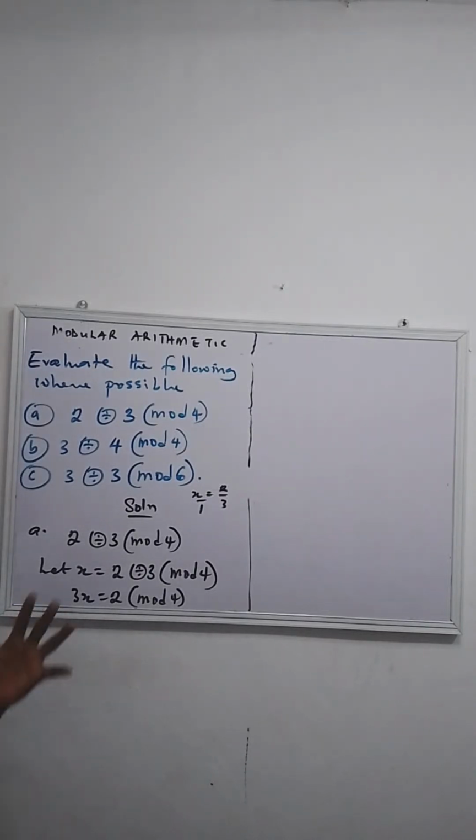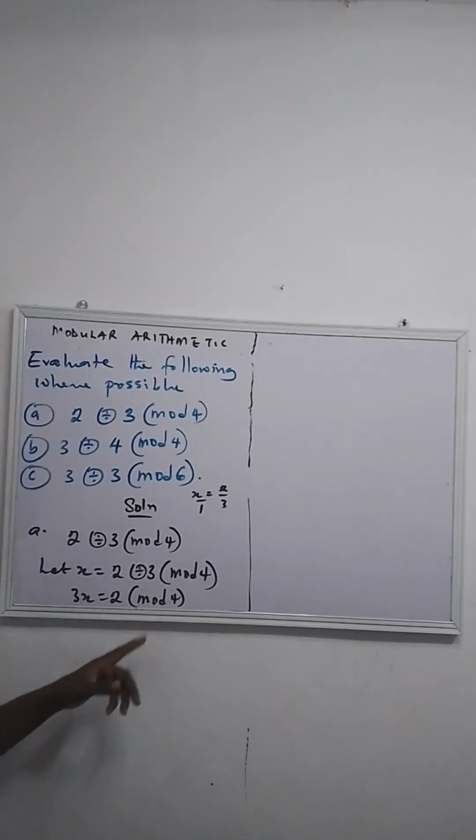So now what we're going to do to get the solution is add multiples of the modulus to the number we have here until we get to a number that will be divisible by the coefficient of x. All right, because adding the modulus to 2 does not change the fact that it's still 2. So in this case, if I add 4 to this 2, I have 6. All right, so now 3 can go into 6.